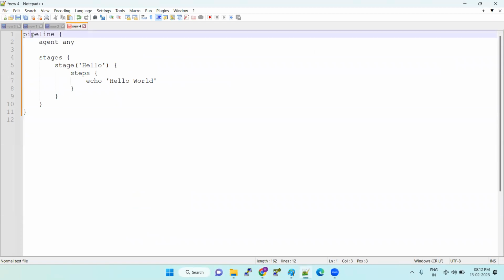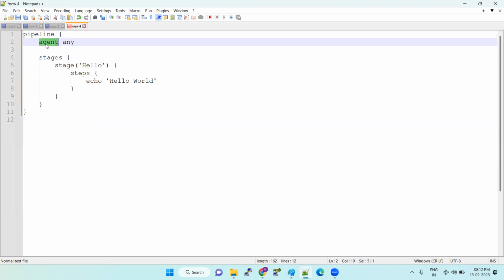Okay, so the first line starts with pipeline, agent. Whenever you see the keyword agent, it means machine. Either you want to run on the master machine or on a node machine. The node machine will have a label name. If you pass the label name here, this particular job will run on that particular node machine. If you don't provide anything, it will pick either the master machine or a node machine at random. In the current setup we don't have any labelled node machines, currently we have only the master machine, so it will pick the master machine.